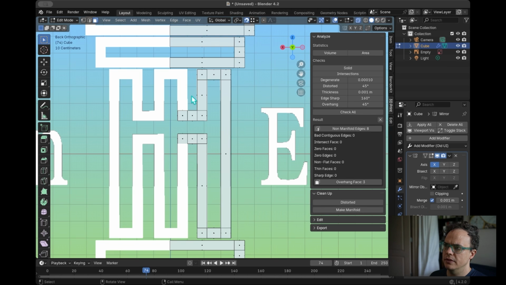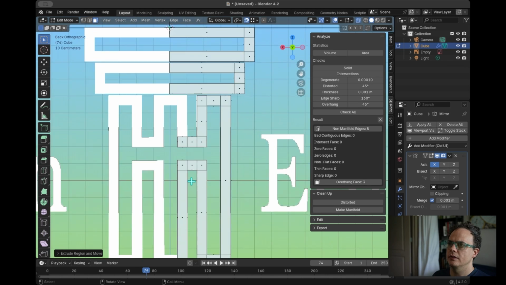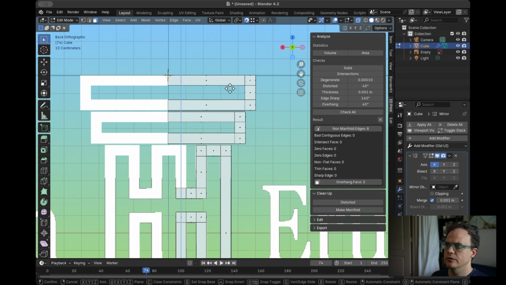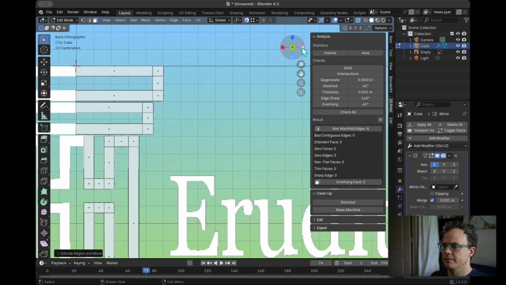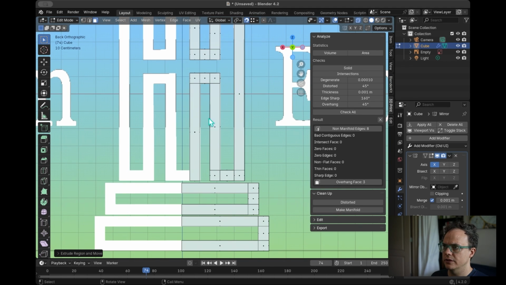In fact, I might just be able to take, let me see. Not the G problem again. So it has to be extrude. And then let's take it down here with the Z situation. And actually we'll be able to snap it just like that. That's perfect. And let's do the same up here. And we're going to select that face and we're going to extrude it. And it looks like it's already snapping to the Z, which is good for us. And let's just double check, make sure it's not doing that weird thing again. Perfect.